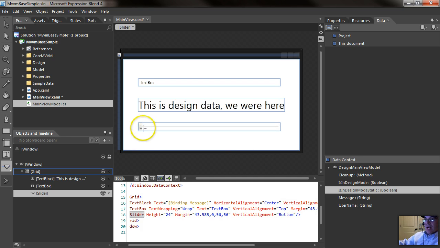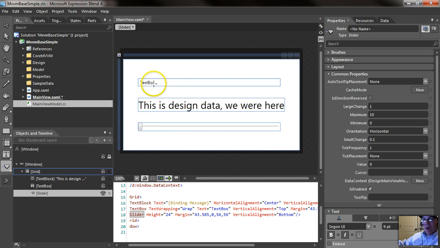Okay, so I have a slider that has values that when you drag it right and left, it should be able to update itself because it has its own property called the value. Then we have the text box that has a text field. So I'm going to bind this one to that one and back and forth. So first we'll do the slider. What I want to do is have this text box show the value of the slider.